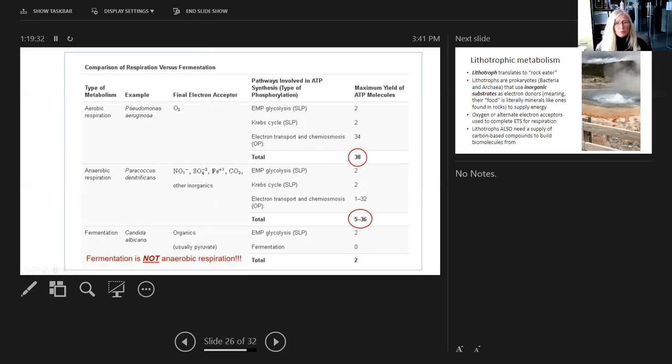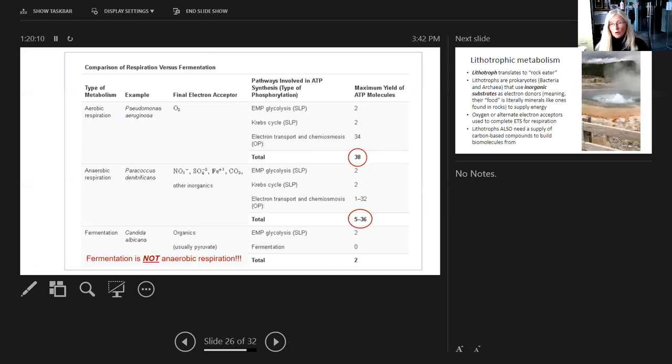Even though in some of your eukaryotic-biased courses, you may have heard fermentation being called anaerobic respiration, it is not respiration, because respiration requires ETS, the electron transport system, and chemiosmosis to be complete. So they're not the equivalent. It's an anaerobic pathway, meaning it doesn't require oxygen to make ATP, not very efficient, not anywhere near respiration, okay? So that's a little microbiology perspective on that.